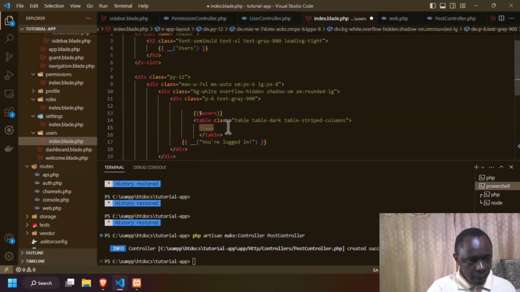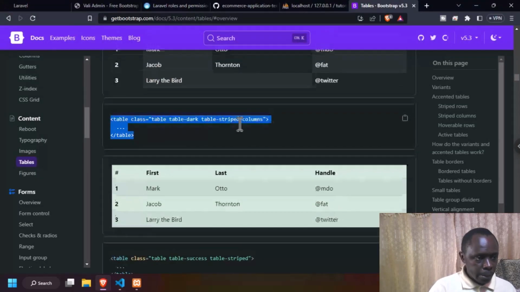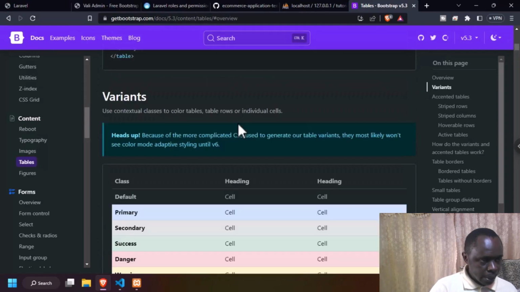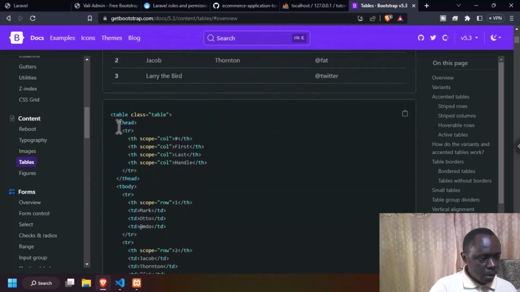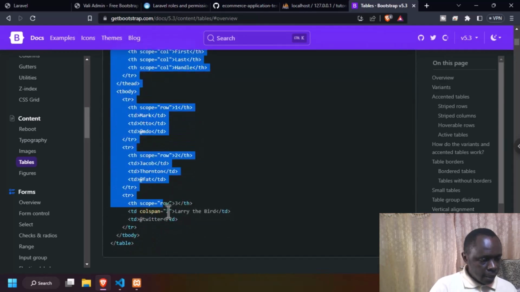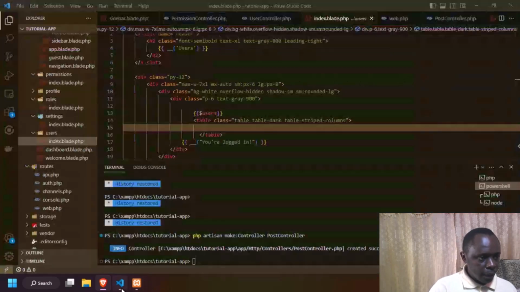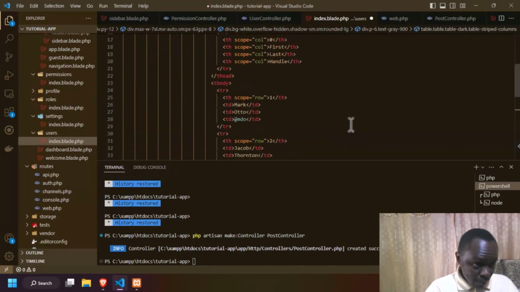We're going to remove that. Then I'm just going to take the design for a Bootstrap table, just like the ones I've seen above. So this is the information that is inside the table: table body, table data, all that. I'm just going to make it short so that you can understand. Inside that table, I'm just going to add that table data.